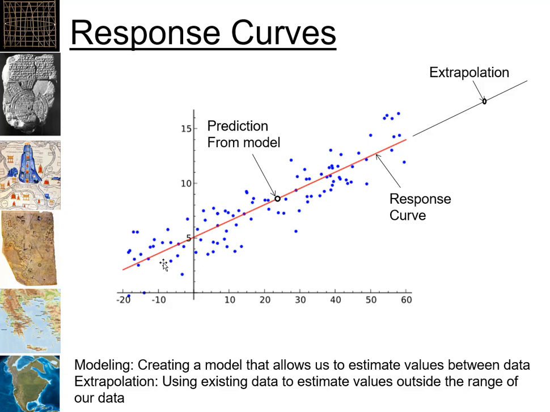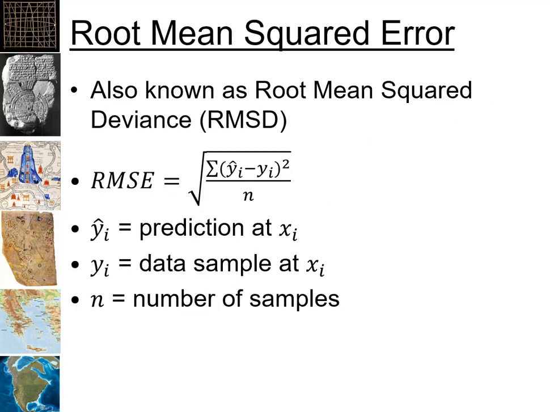Also, I just use this graph to talk a little bit about extrapolation. When we're modeling, we try and only do prediction within the domain of our data that the model was created from. You can extrapolate outside of that, but we really don't know what's happening out there. This is the challenge with modeling things like climate change, where we're predicting in the future where we don't have data. So we just have to be careful about it. It doesn't mean you can't do it. There's just caveats associated with it.